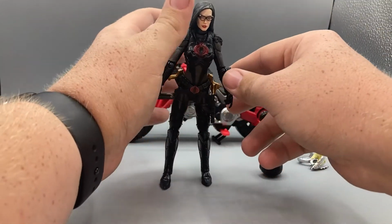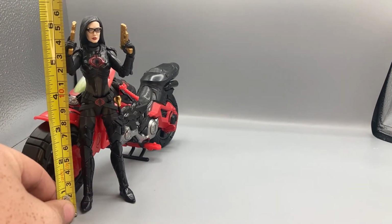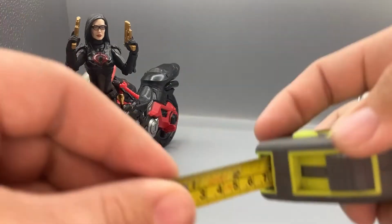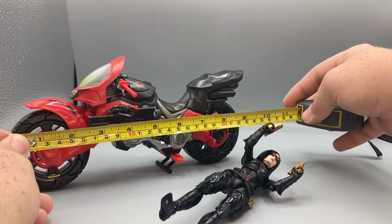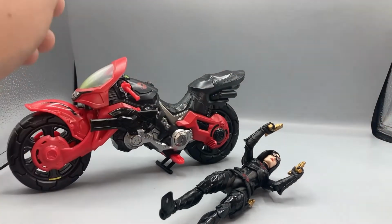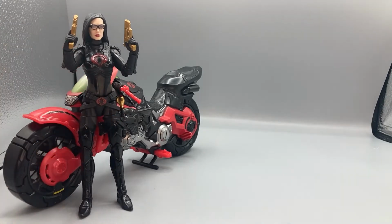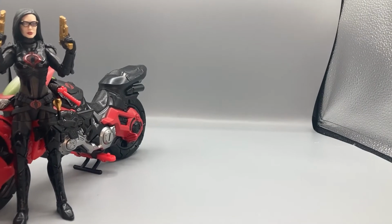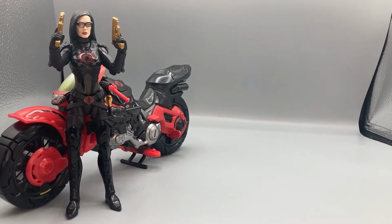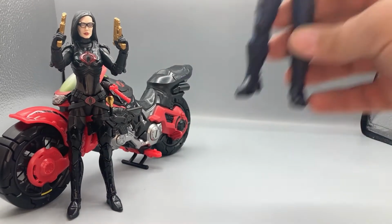So now we'll get her all set up to do some size comparisons. So here is the Baroness, and as you can see, she is standing at just above 6 inches tall. And for the Coil cycle, it is reaching a length of about 10 inches long. And so for your size comparisons, here she is next to the Cobra infantry trooper. So you can see how they scale together.